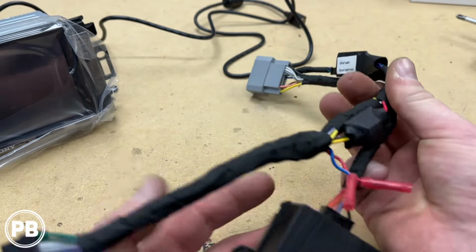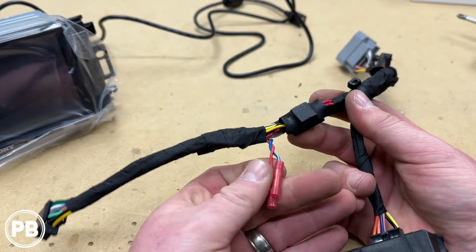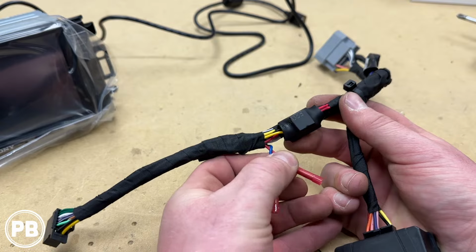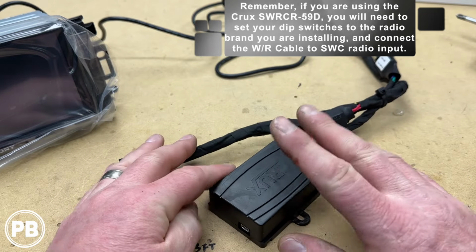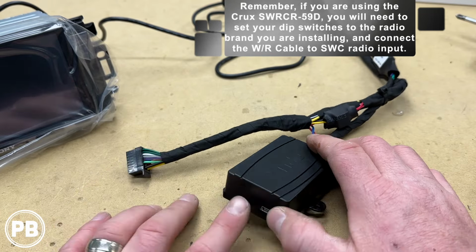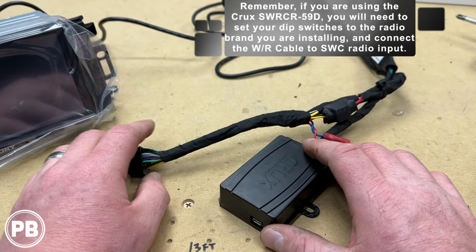So that's all done. Got everything zip tied nice and clean. Like I said before, we kept a little extra red accessory off. We're going to power a camera in a second video, and we have an amplifier turn on wire in case we had an amp down the road. So this is all done. Like mentioned before, there's no other action needed for this because we don't have steering wheel volume controls. If you did, generally your module would have dip switches, so you would set that appropriately for your radio. Let's go ahead and set this off to the side.